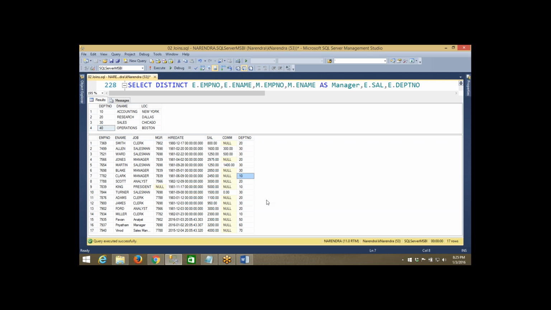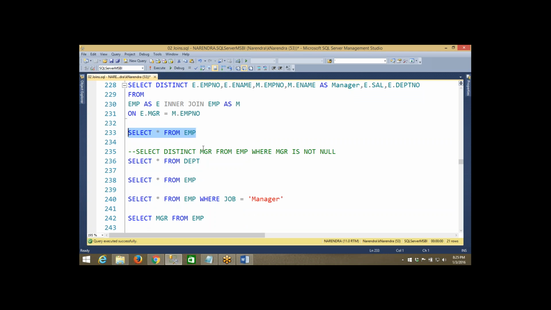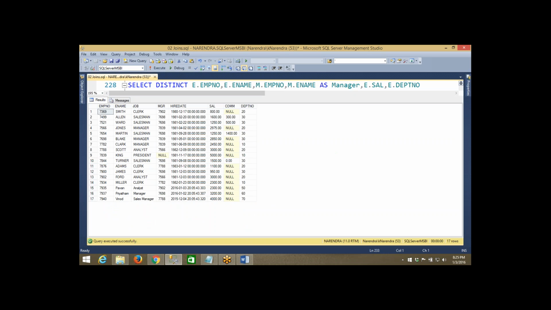Now the same data is available within that table itself. I'm not talking about two tables, I'm talking about only one table. So far we have performed the join operations based on data matching. Now the data matching can occur in the same table itself. Can we perform the join operation by using the employee number and manager columns? If somebody asks you this question, yes, we can do that. Okay, fine, we can perform the join operation, but what type of data will you return? Performing the join operation is not a big deal, but what type of data can we retrieve? Now I just want to retrieve the information.